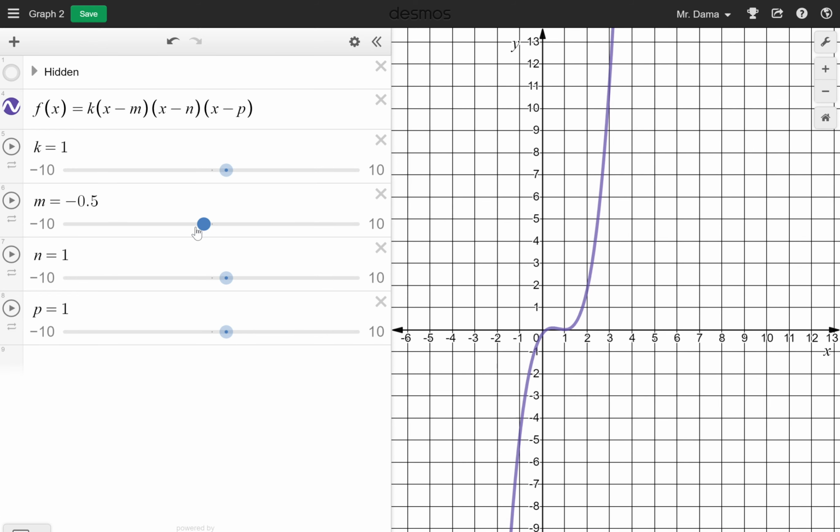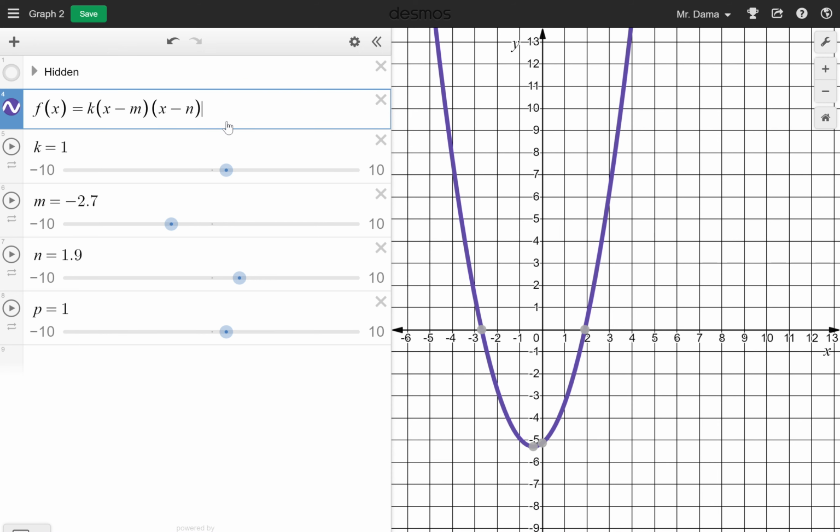Once I've done that, my cubic will look something like this. If I change m and n, it will look like this curly looking equation. And if I just had a parabola, it would look like that kind of equation. And all I want you to do for now is practice drawing parabolas and cubics. Later on, we'll look at modeling them. I don't want us to think about modeling them just yet. I just want to practice drawing parabolas. Know what the x-intercept is, know what the y-intercept is, know what the turning points are, and know whether there is symmetry and identify what domain and range are. Then we will come back to modeling this.